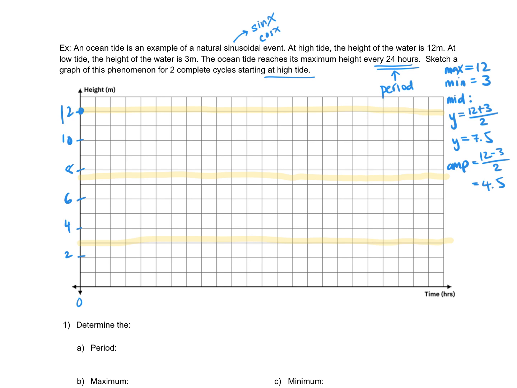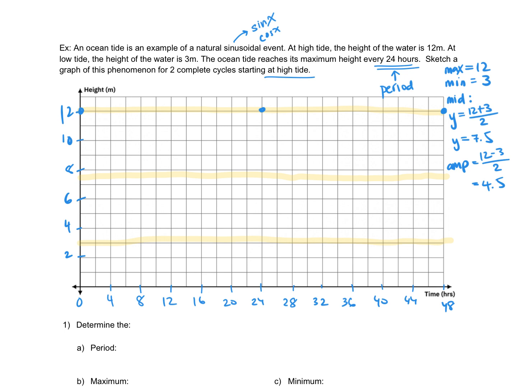So for my sketch, I'm going to say every 2 boxes is 2. So 2, and then that's 4. I'm just going to label every 4. Okay, so 24 hours later, we're back at a maximum, and if I add another 24, I'll have another maximum in there. Now, I need to draw a wave to represent this.